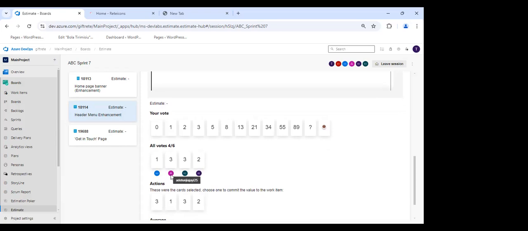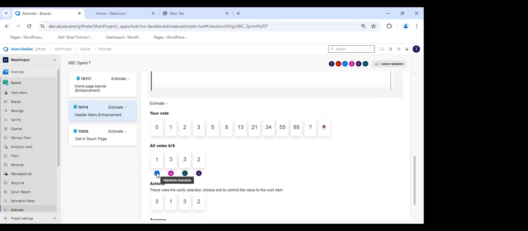Since you're unmuted, do you want to tell me why you voted 3? Yeah, because I don't have much on it, just to view, then check if the menus on the header are clickable. That's it. That's why I voted 3. Okay, thank you very much.